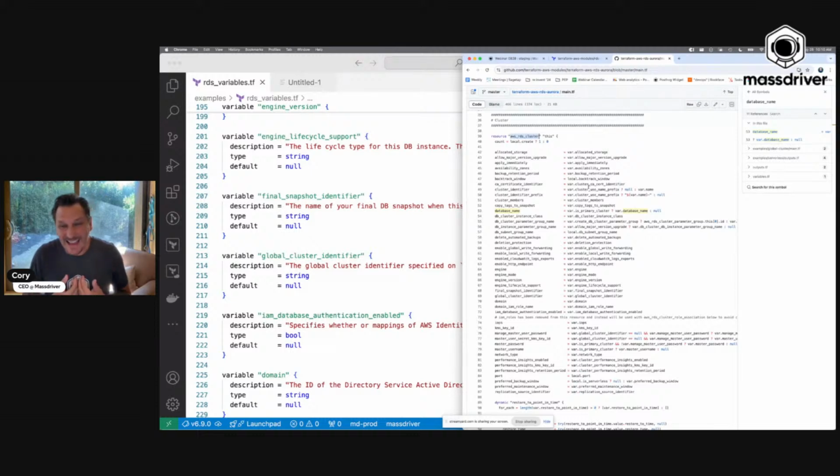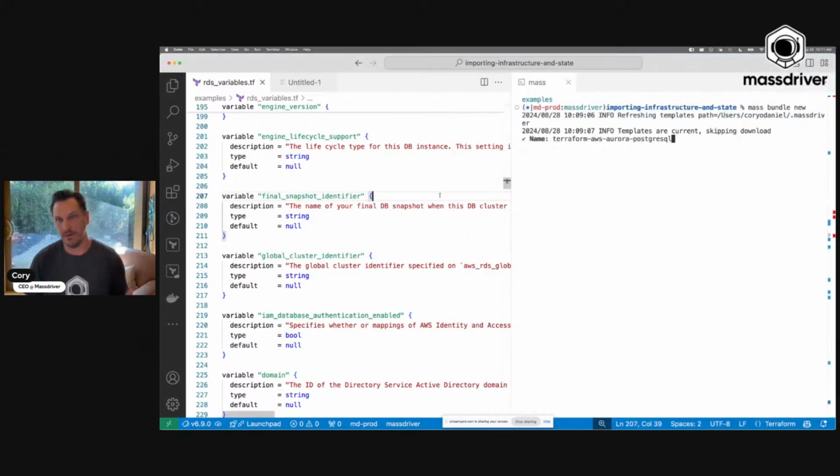One of the things I get most out of these public registry modules is just the idea of what resources to put together. And what I'll usually do is I'll just write all my Terraform from scratch because I like to own it. But today we're going to focus on this module because I want to show how to take one of these big modules and scope it down to something that's a bit more manageable. So why am I saying this? Well, the bundle that we're going to make is very specifically focused on AWS Aurora PostgreSQL. And this is important, right?